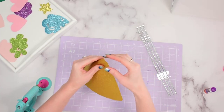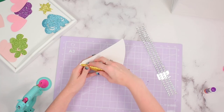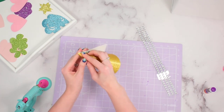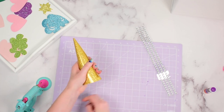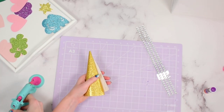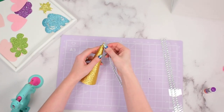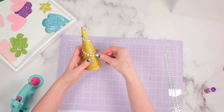The next part an adult will probably need to help with, because if you're doing the unicorn horn with the cone version, you'll want to use hot glue so it dries quickly and the cone doesn't unroll. A glue stick probably won't work well here. I used some gold glitter cardstock and my hot glue gun to glue this together — I start at the tip and roll it into the cone form. You can cut it with scissors or a Cricut, and there's also a 2D unicorn horn option if you want your kids to cut that out themselves.